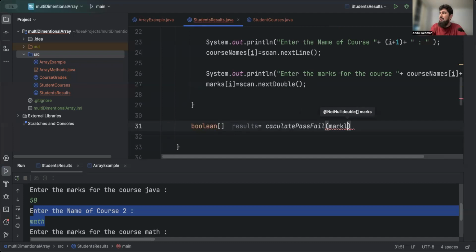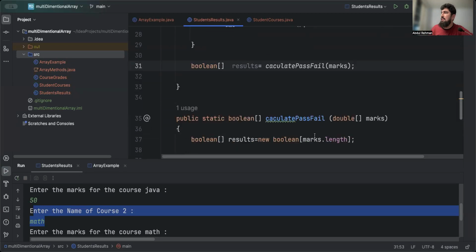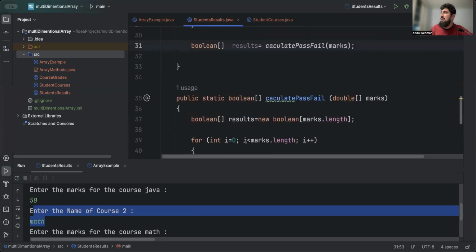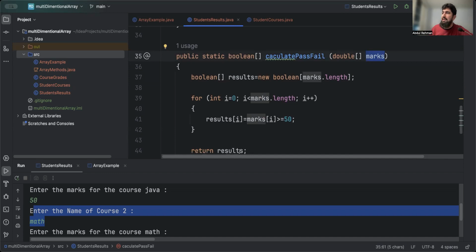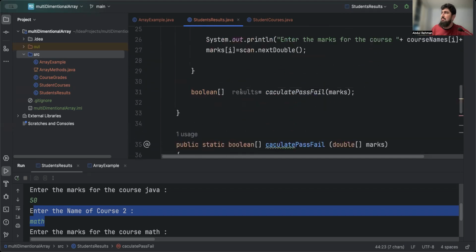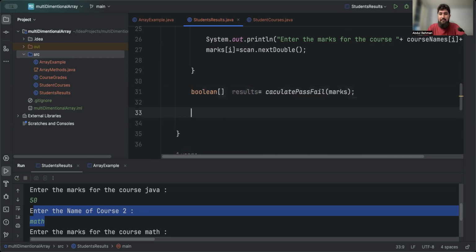Now I pass the argument marks, which are finished right here. So any marks, and they are going to be passed here. Now they will go as a parameter here, and then this argument will actually compute. This loop will go through every mark inserted here and then return exactly on the same indexes. So this return will be stored in this results. So now that's it. We have the array returned. So this returns us everything that we have actually computed.